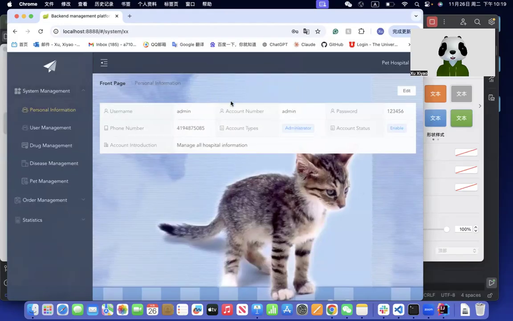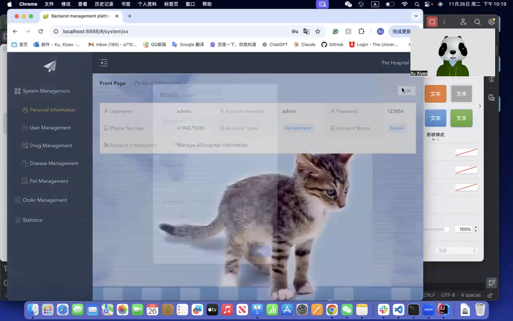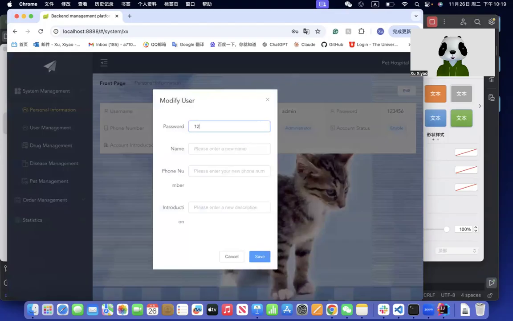As you can see, here's the personal information. You can edit it right here. You can change the password, you can change the name you want, you can change the phone number, and you can also change the introduction.